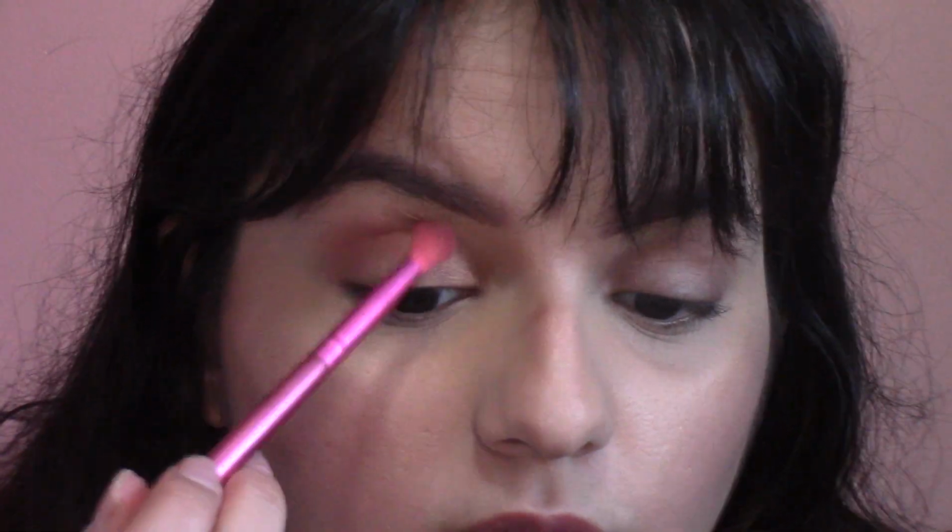And then just to blend it out, you can go back in with the same brush. There you go. You can do the same on the other eye. I'm just gonna do that on the other eye. You can see I did a very small wing.